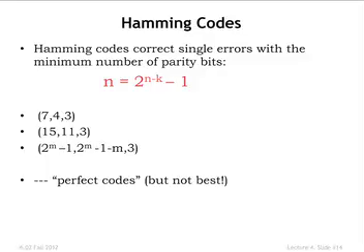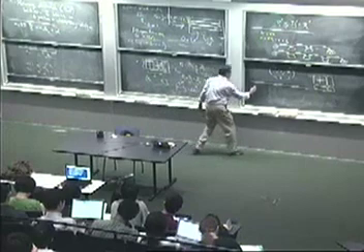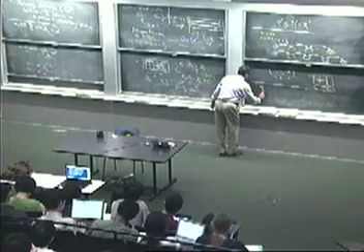Okay, so what's the idea in the Hamming code? Let me put it all down there, and then we'll talk through it. So this little Venn diagram conveys for you how the parity bits are picked, and they end up actually being picked in a very efficient way to provide the coverage you want. So this is the case that was mentioned before. This is the, what was it, 7, 4, 3?